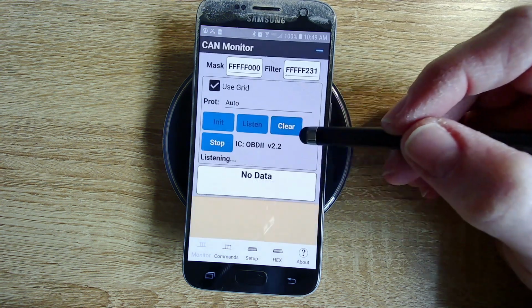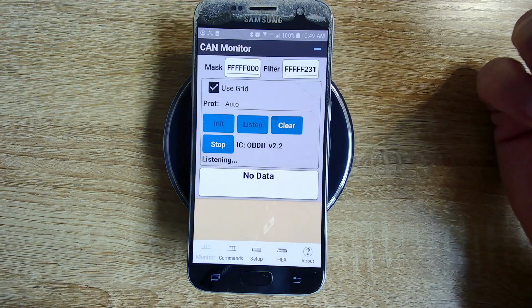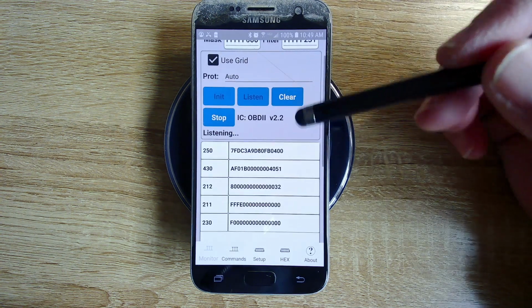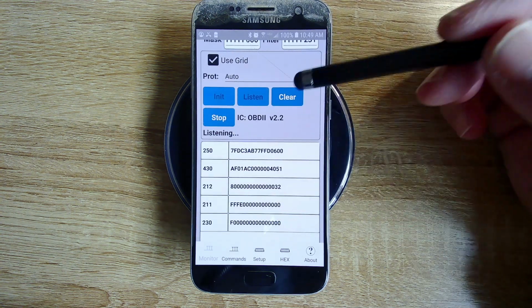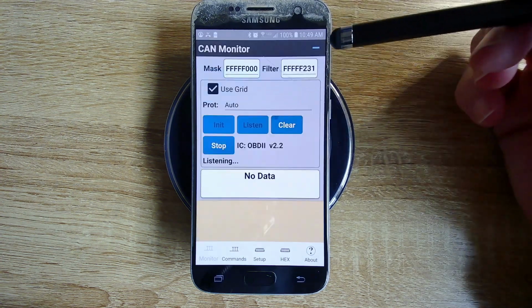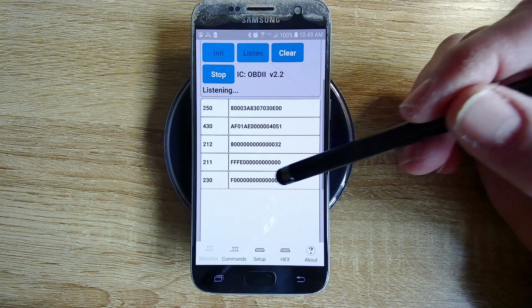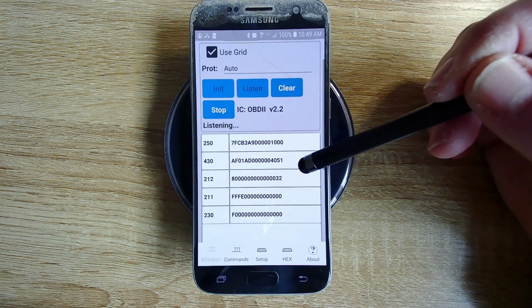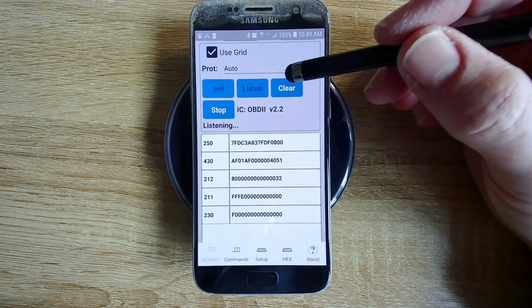So, I have this clear button, right? To just clear, like if you suspect, hey, data's not coming in, because some of these just stay steady, right? Just clear, and then it'll refresh. So even if you have something that's just sort of steady, like, wait a minute, I don't know if that one's right, just hit clear.